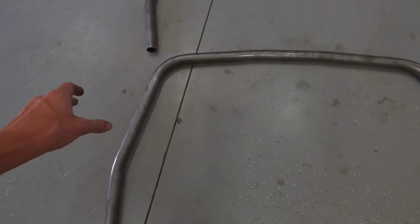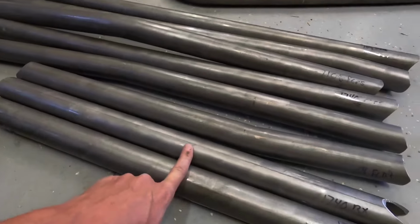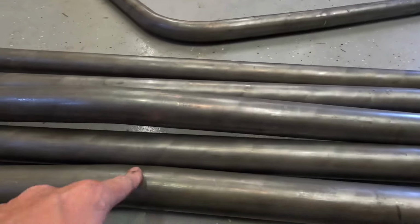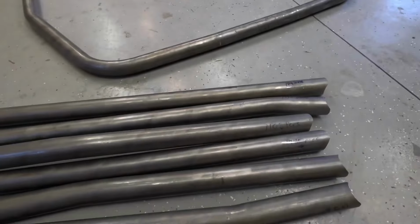All right, so what we've got so far. This is the C pillar, goes up and around. Right here it's cut in half, and you put a sleeve in there. I already put it together. This is the B pillar, and this is all our cross bracing. Not sure, I know these two are the rear cross, like in the hatch area. This one goes from driver's side to passenger side, and then the rest I have no idea.